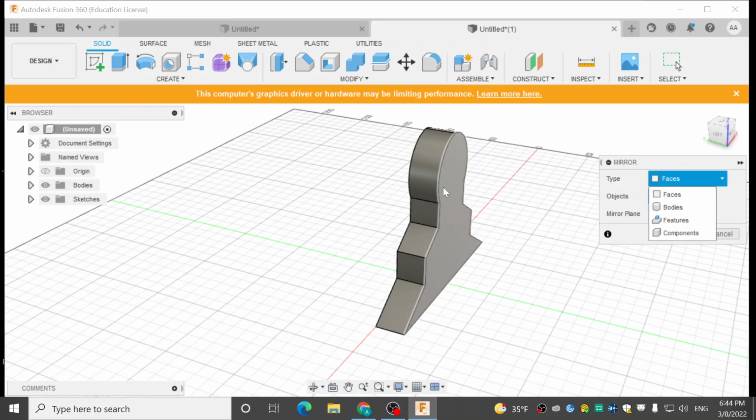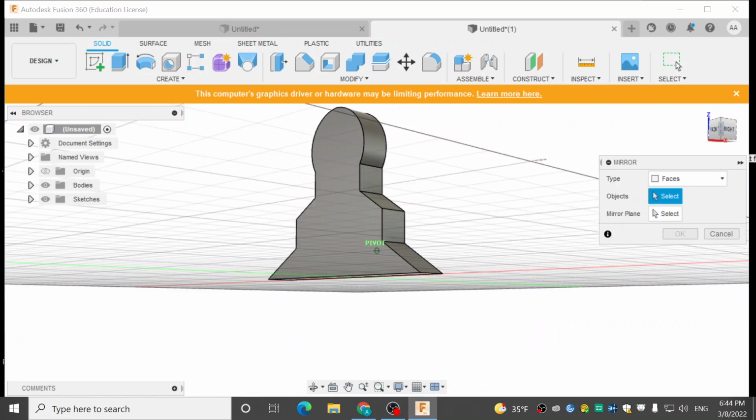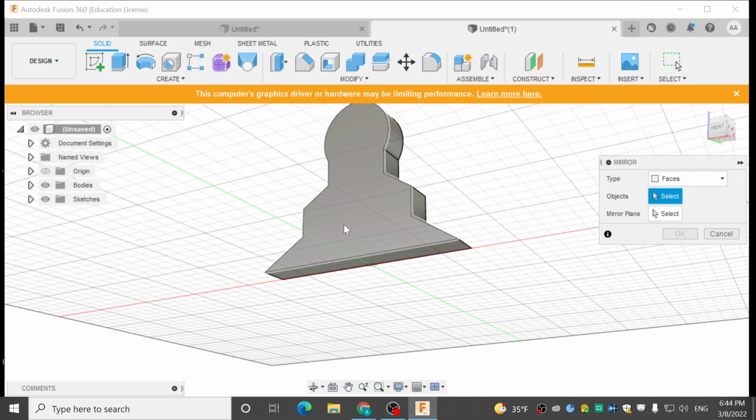If I wanted to mirror a face, I can select a face, select a plane, and then basically that shape will then mirror across that mirror plane that I've just selected. I can select body, which will do the same thing, but instead of taking over one face, I will bring the entire body over the plane. Feature is a really interesting one. If I were to, let's say, have already something mirrored, and I had an indentation in this body, I can mirror that featured indentation across a plane, and then that feature will then exist on both halves. So that can be really helpful, really useful. We can kind of go over that one in a second too, because it's pretty interesting.